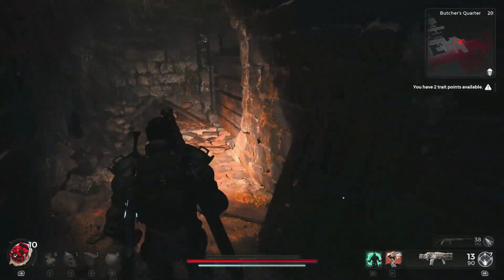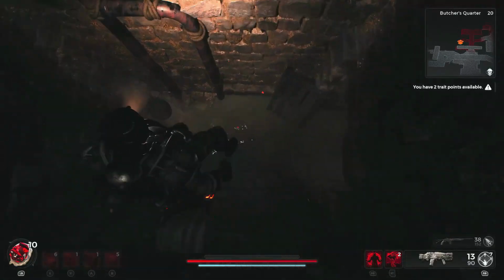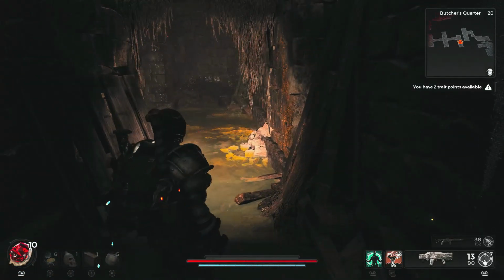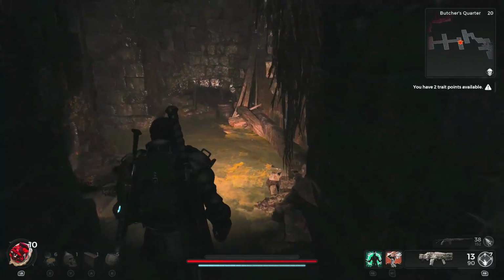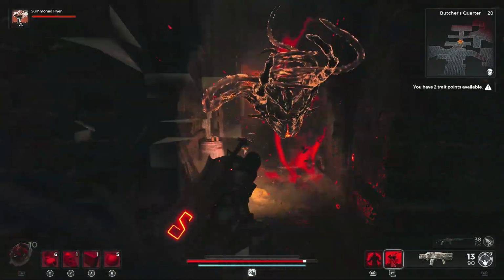But the main thing we're after is definitely going to be that Mutator, so we're going to venture on a little bit further. Just keep making your way through the sewer. Once you're at this part, you might want to kick yourself out a little bit, make sure you're ready for a fight, because you're going to be fighting that elite enemy any time now.